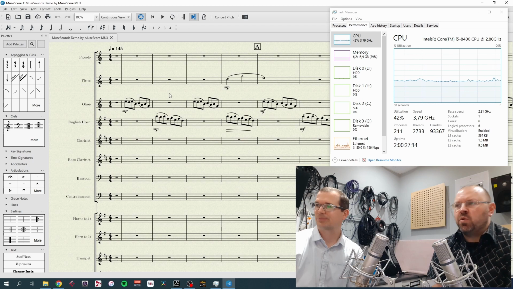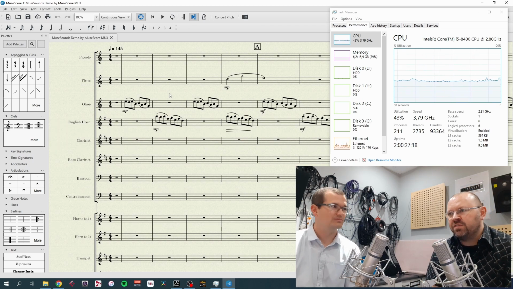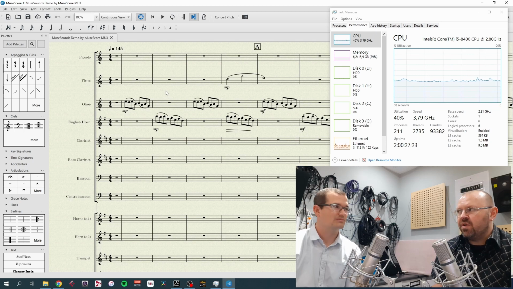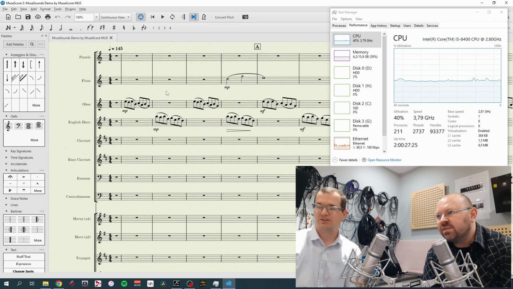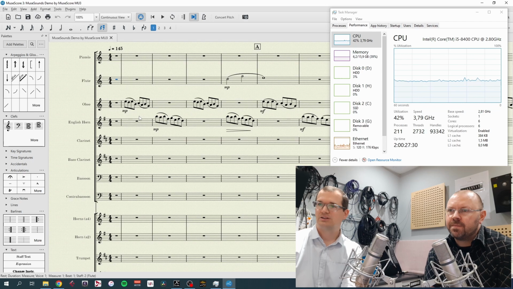That's one of the most important aspects, especially when you're dealing with music software. From what I've spoken with other people as well, the CPU is slightly more important than the RAM. Okay. And I'll explain more later. All right, cool. So I suppose if we play back and just see what happens, we'll also get an idea of the sounds that MuseScore 3 is using with this demo.